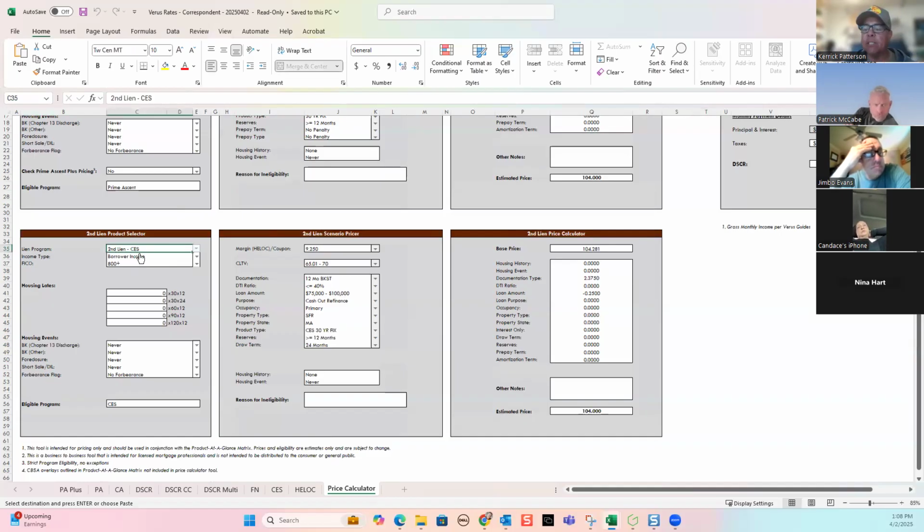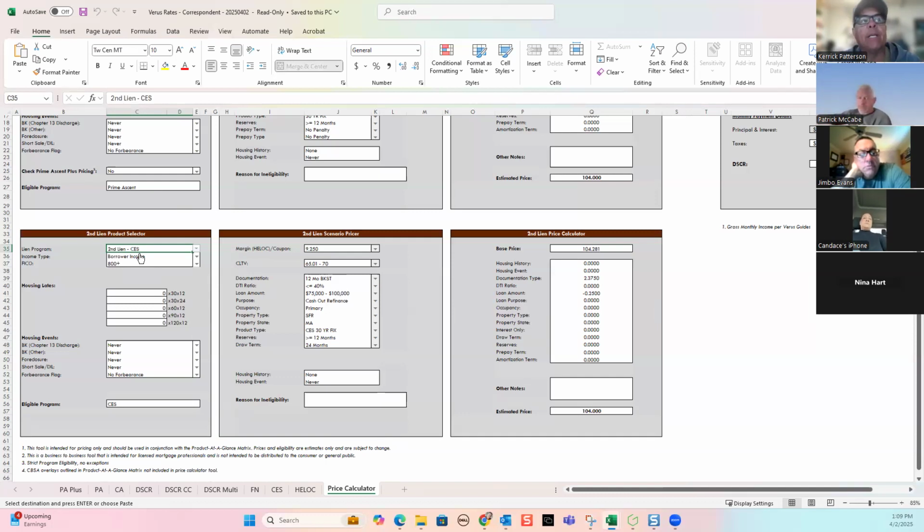The difference between a closed-end second and a HELOC is that a closed-end second is not a revolving line of credit. It has a beginning and an end, just like any other loan, like a car loan or a mortgage or anything like that, right? It's got a beginning and end. A HELOC is an open line of credit, just like a revolving credit card. You pay it off, and that line of credit is still available to you, unless you go through an '08 crisis like we did, when all the banks said, "Guess what?